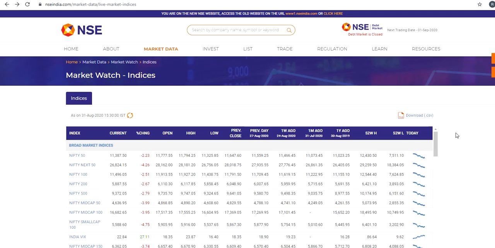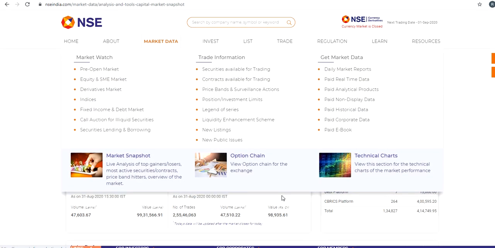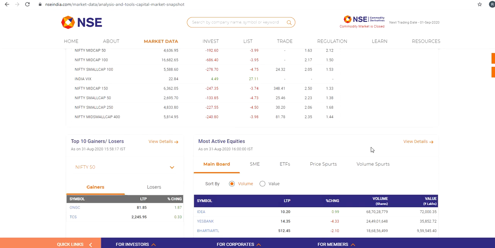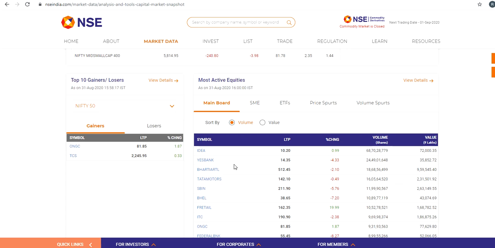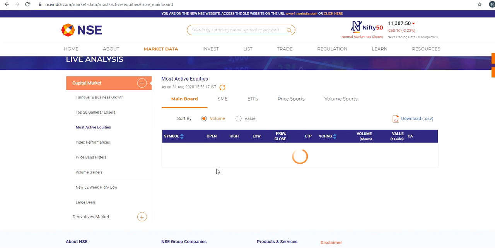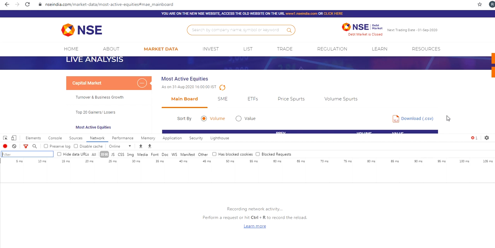Now first I'll go to this website and see the market data, and if you go to snapshot then you will get sections here. First I'll try to get the most active equities list by volume. I'll click on view details and go to this page. The actual data should be there and there should be a refresh button. You can directly download the CSV file from here itself, but that will be an offline download and that file cannot be refreshed. But with the method I am going to show here, you can refresh the data from Excel itself.